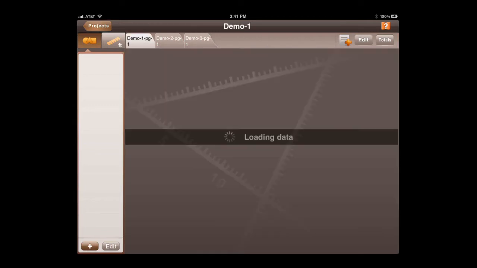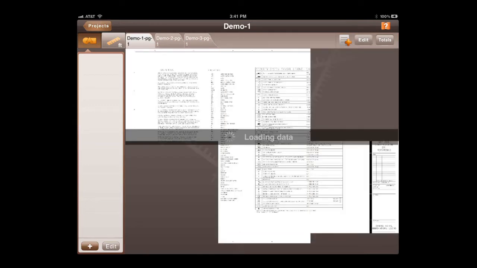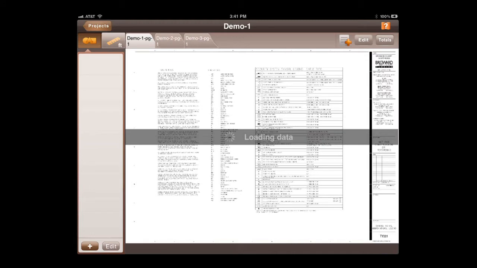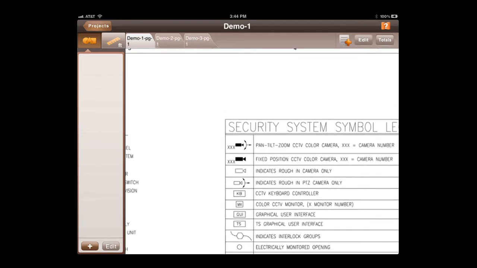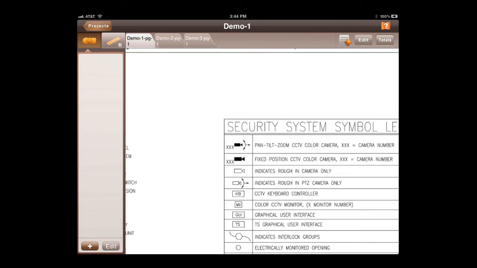Okay, I'm going to go back to the main page. This is kind of typical in these drawings that they give you a legend of everything. So let's go ahead and start by creating the shapes. I'm going to expand the page, simply just moving my fingers and expanding, which allows me to zoom in.